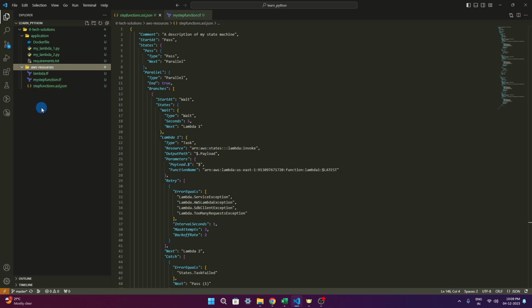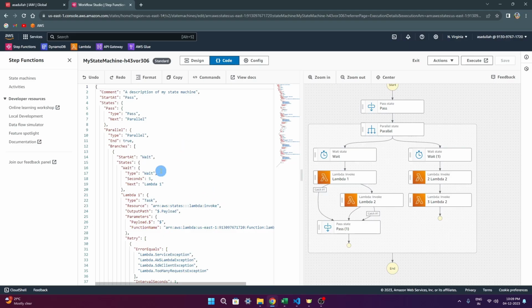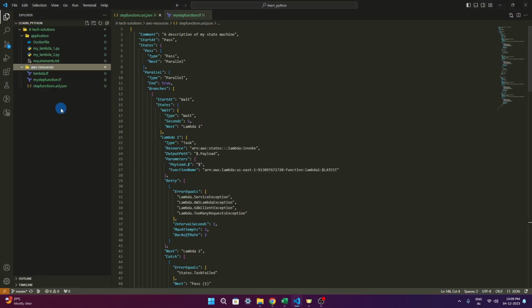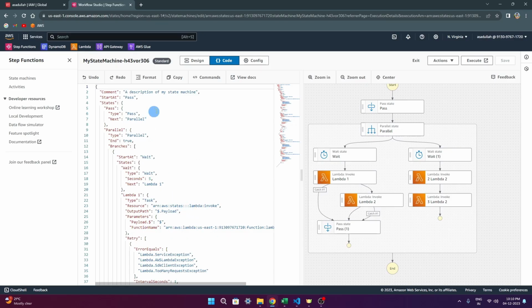Similarly, I will have one more Terraform file for my step function, where I will define the step function. I will refer to a template, this step function dot asl dot json. This is the template, which is exactly the same as the one we deployed. That is why Git versioning is very important. Whatever code we have, we push to the environment and have the deployment, so whatever changes we make here will reflect there. So we'll not change anything there.